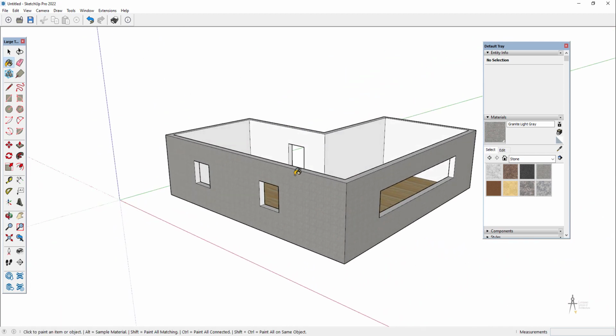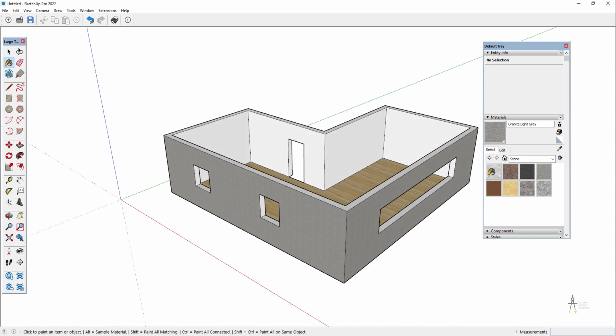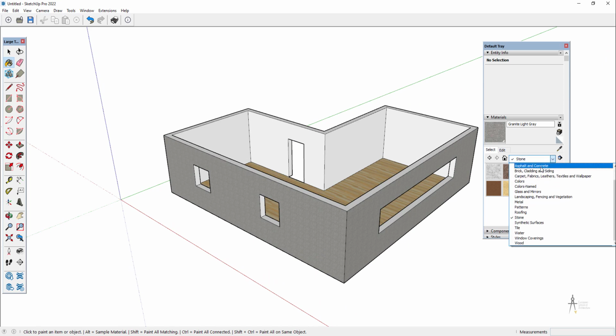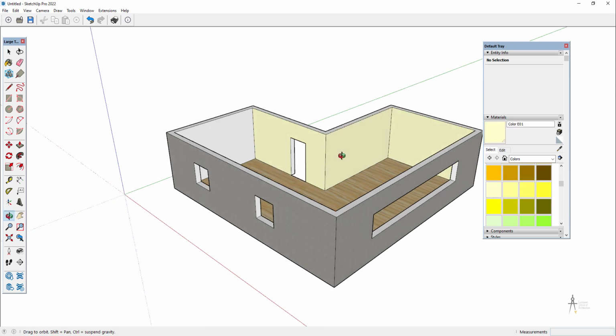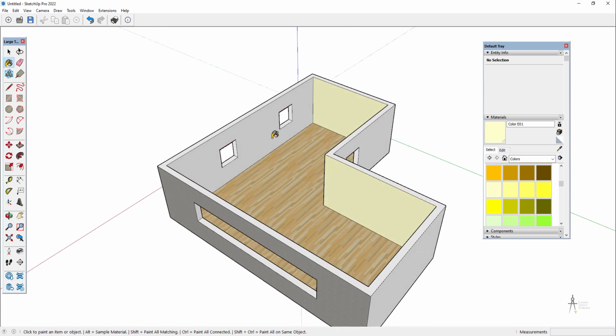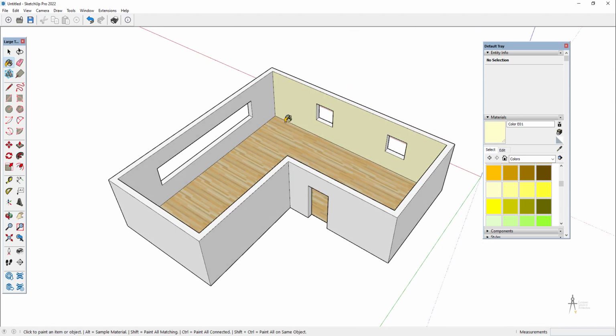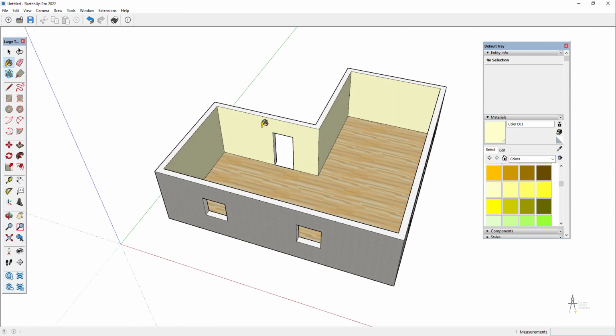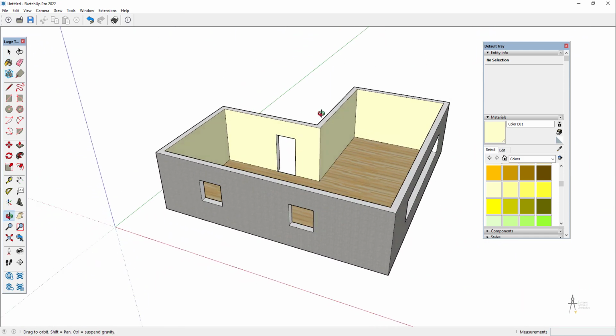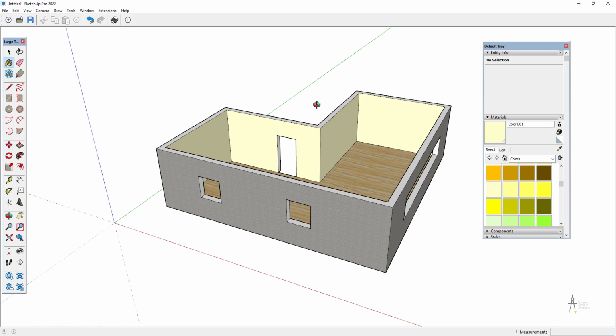We use a completely different library with many more textures that are much better than these. But anyway, this is kind of cool because it works as other software, maybe give it an interior painting here. This works like any other software. You just click on the bucket tool and start playing around.